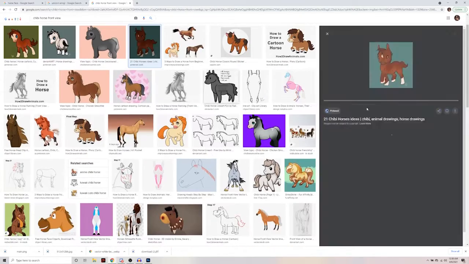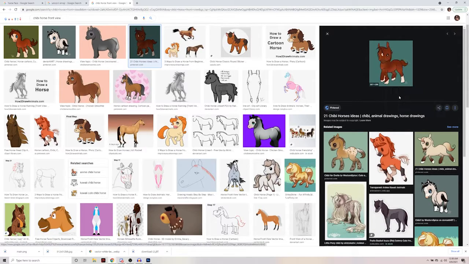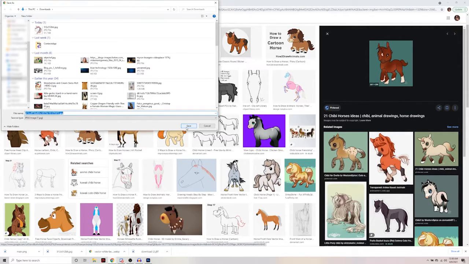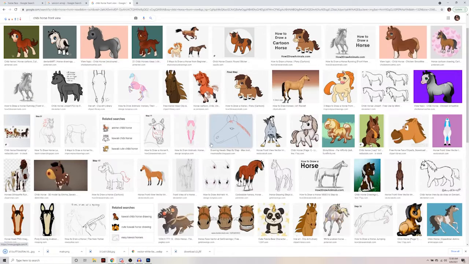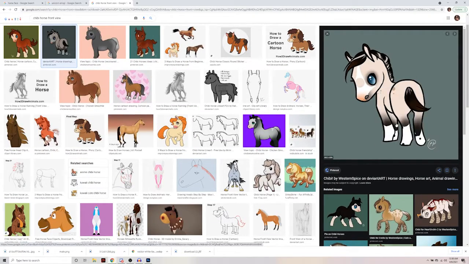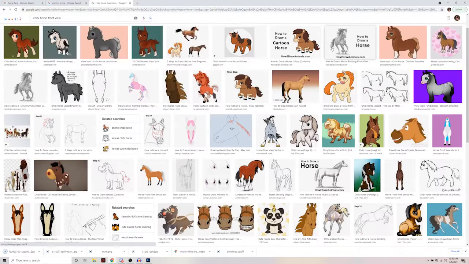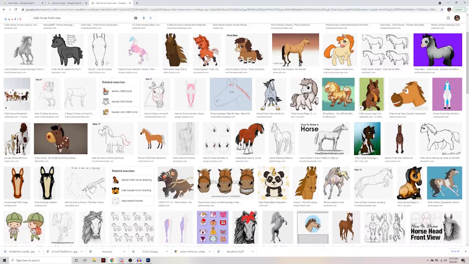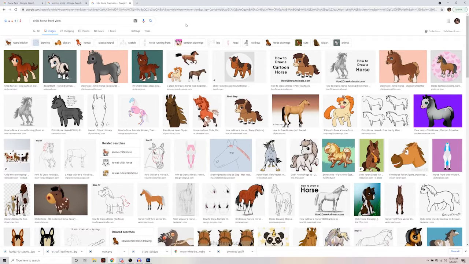and it's given me some more cartoonized, rounded designs here. So I like this one in particular. I'm really going into depth thinking about the facial shape right now. But I liked that one. I like this one as well. They're all at 3/4 views, so we're going to have to do some designing with the front view. And honestly, I feel like I've got enough references to have something to go off of. So I'm going to go ahead and close my tabs.